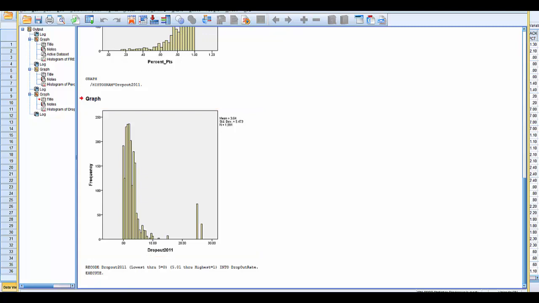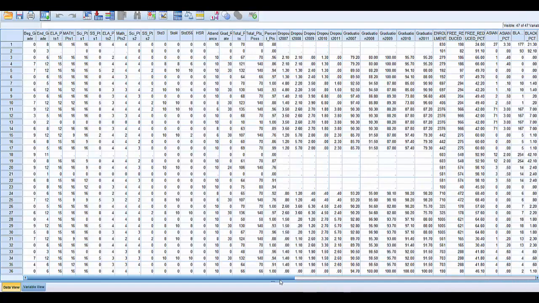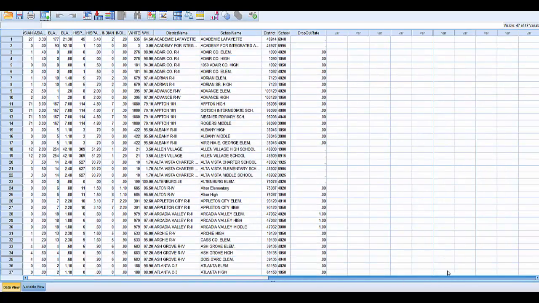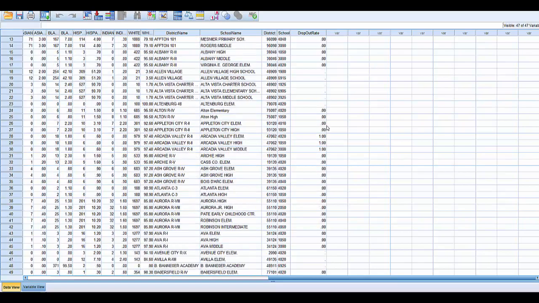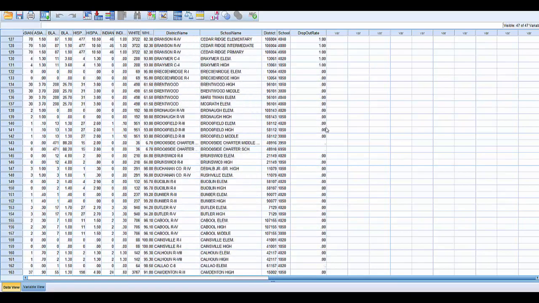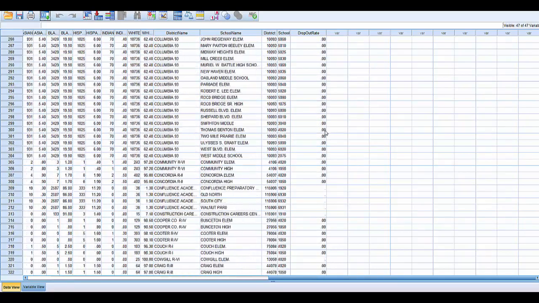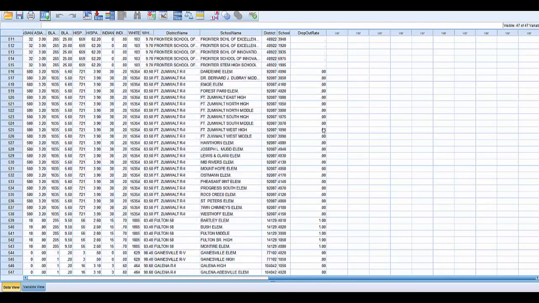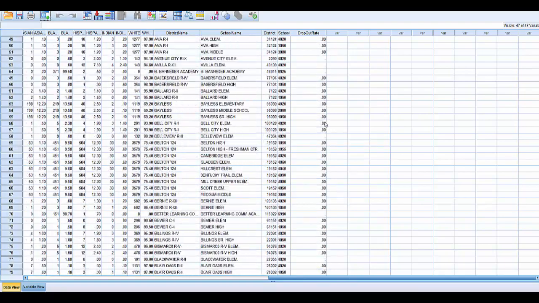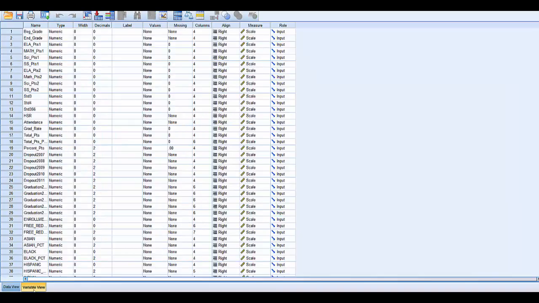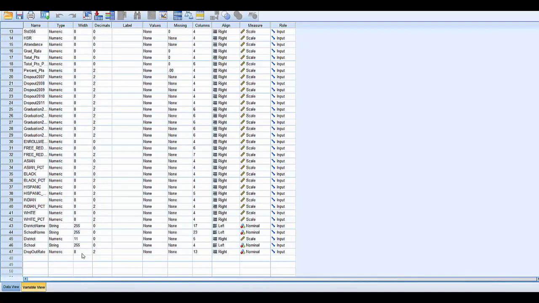Going back, looking at our data, we see we've created a new variable with lots of zeros and only a few ones. So it'll be kind of skewed, but we'll go ahead and do that. Let's just clean it up a little bit. We don't really need any decimals because that's a 0, 1. Let's change the number of levels to 4.